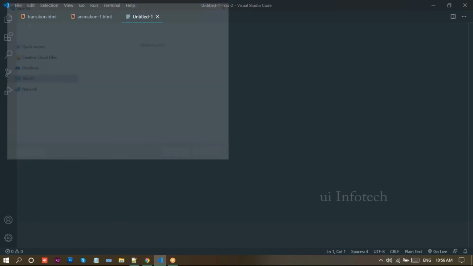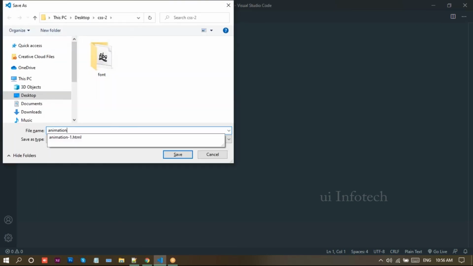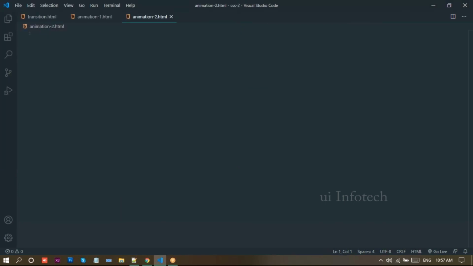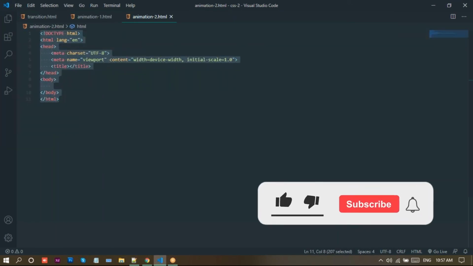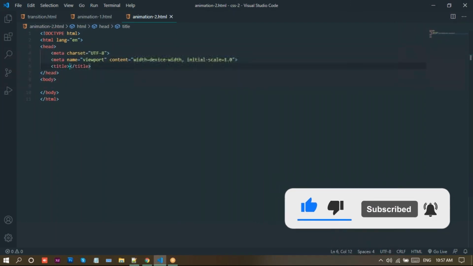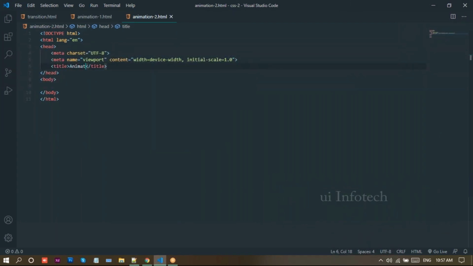Here, first I take a div, I take the box, and for this one I'll write the CSS.